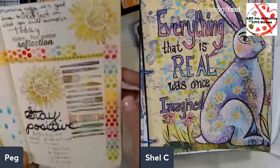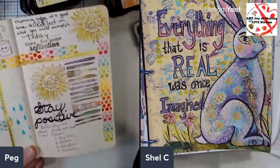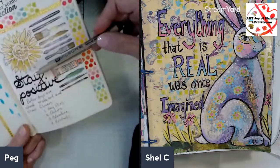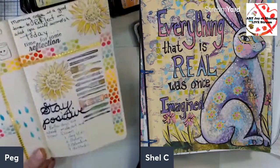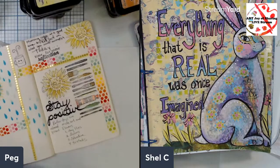Yeah, please do. So here's some creative lettering for you. I did a journal page for today. It's morning coffee, good time to reflect on what you will accomplish today, time for some reflection. I did flowers and art materials and telling myself to stay positive, that better days are ahead, make art, plant flowers, and I'm listing the flowers that I want to plant here. So, this is all in my own daily journal and just showing you how you can do some of that sort of lettering. Not sure where my other piece went to that I was doing the lifting on. I was going to do some lettering over the top of that one that had the daisies, but it's in the pile here somewhere.